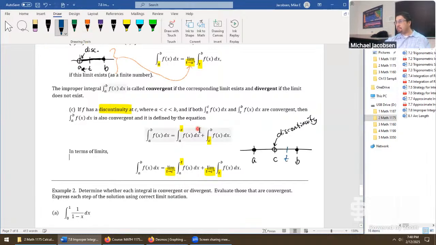The situation is different if T is, say, over here. That means you're integrating the C to B integral. We replace T with that limit. But this time, T is heading towards C in this direction. It's coming in only exclusively from the right-hand side, so we put a plus on that one there. We'll leave the diagram like this, just to convey how we got the plus on that one, and similar thought on getting the negative.